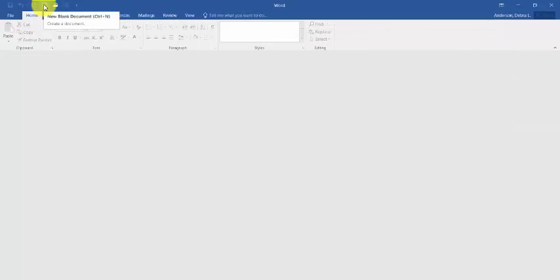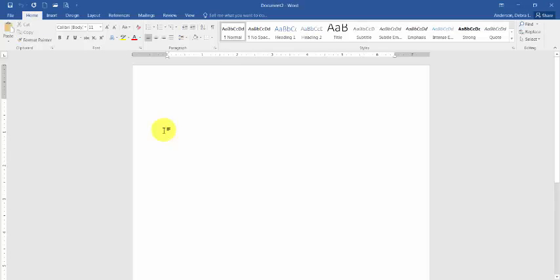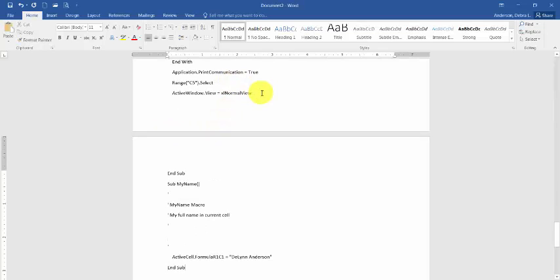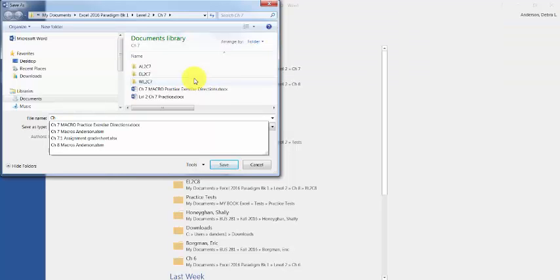Create a new Word document and paste the macro directions. This way, if anything happens and your file doesn't save, or I can't see the macro directions, or the macro directions don't work, we had a problem with this in class, it could be depending on where you saved your files or how your computers are set up, it may or may not save the macro directions correctly. Then save the Word file as Chapter 7 Macro Directions Last Name.